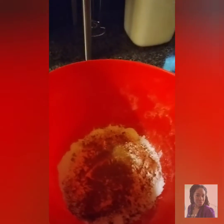I had a little nutmeg and cinnamon for flavor and to give a little color. I actually do that to my pie crust when I make my sweet potato pies.